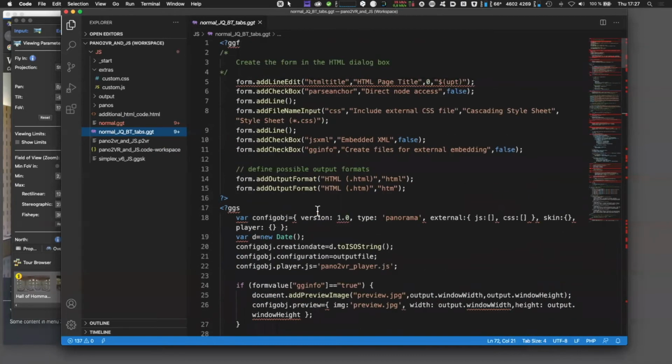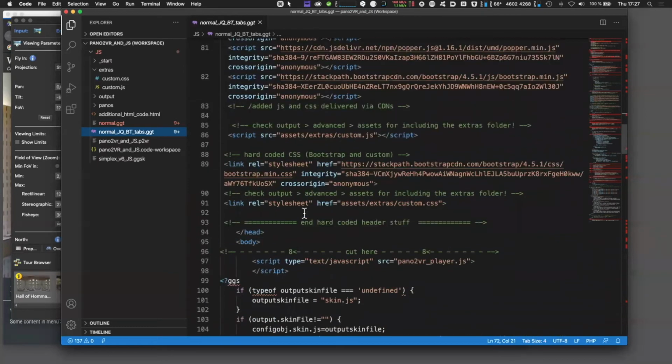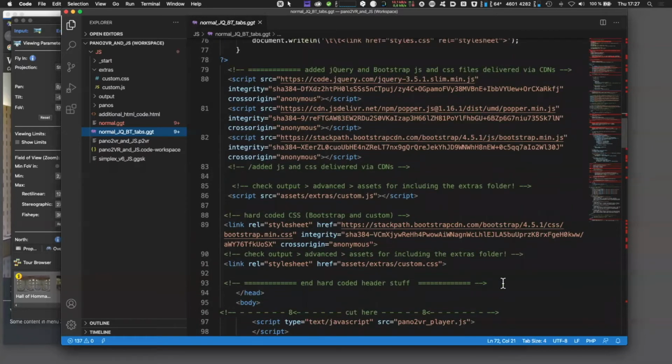I left the upper part untouched, and close before the end of the head tag, I introduced some own stuff. So this is a reason why I didn't use the external files in the skin, because I'm doing it by hard coding here. What's happening here?